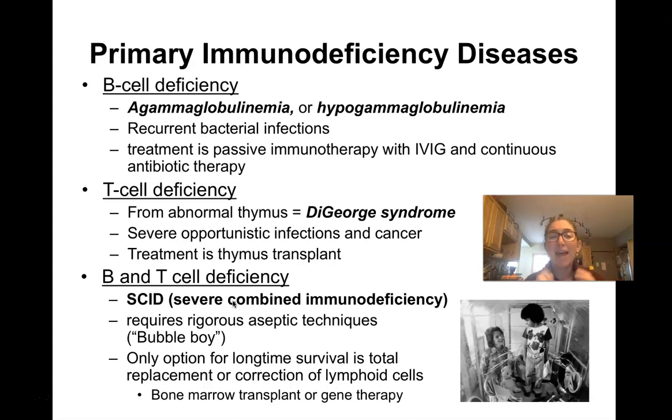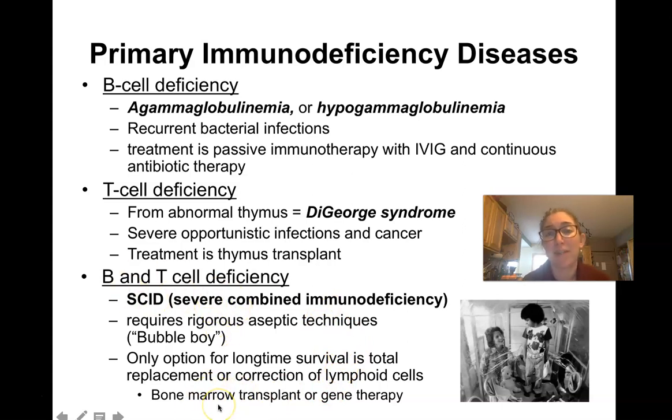And they have to be basically kept very, very sterile, with low exposure to pathogens, and they have a shortened lifespan because of it. It's nearly impossible to keep them free of infection forever. There is some evidence, though, of treatment of SCID, both with bone marrow transplant, and now we're seeing some cases of treatment with gene therapy, like using CRISPR to edit the mutated gene so that it's functional, so that they can make functional B and T cells.